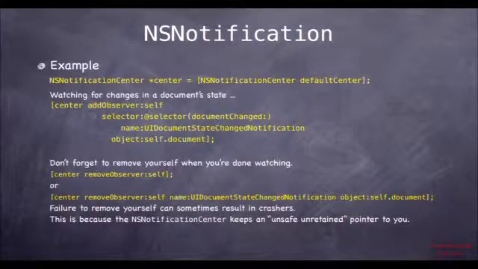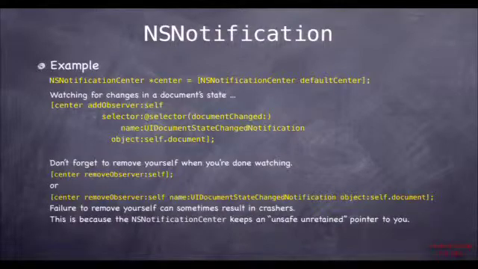Okay? So as soon as I send this message to the center, anytime the document state's changed, I'm going to get the message documentChanged with an argument being an NSNotification. And I don't think the userInfo for that has anything in it. It's just nil, because you'll know the document will be the object sending you the notification. It doesn't have anything particular to tell you. Its state changed, so you're going to look at its state.